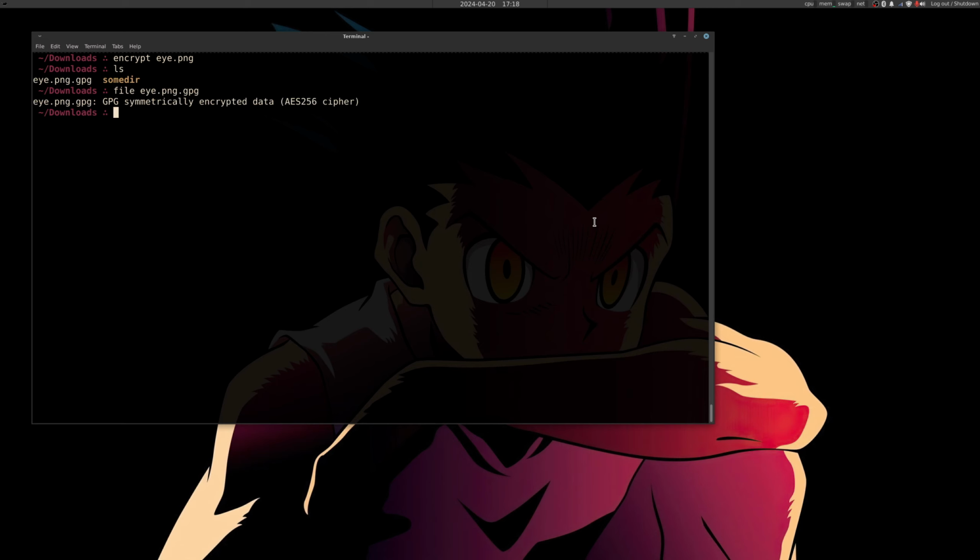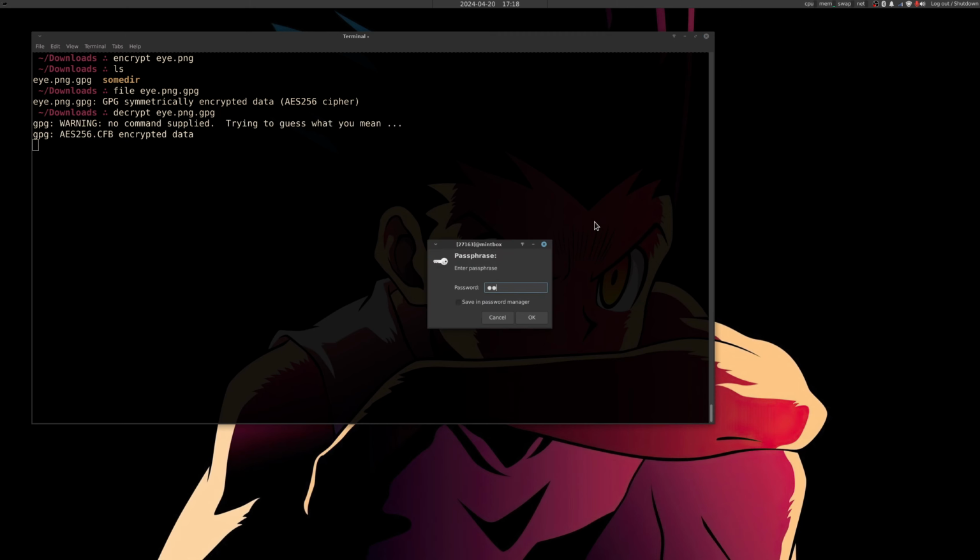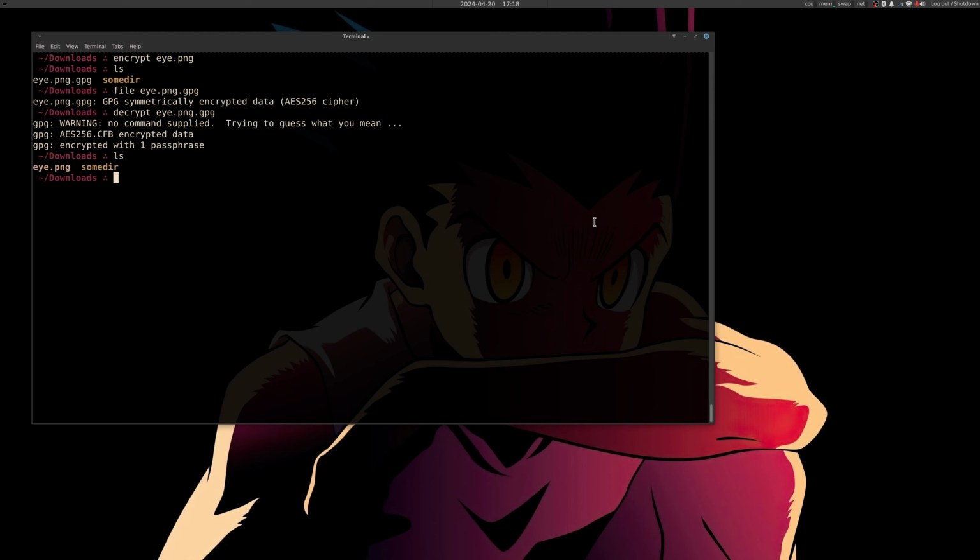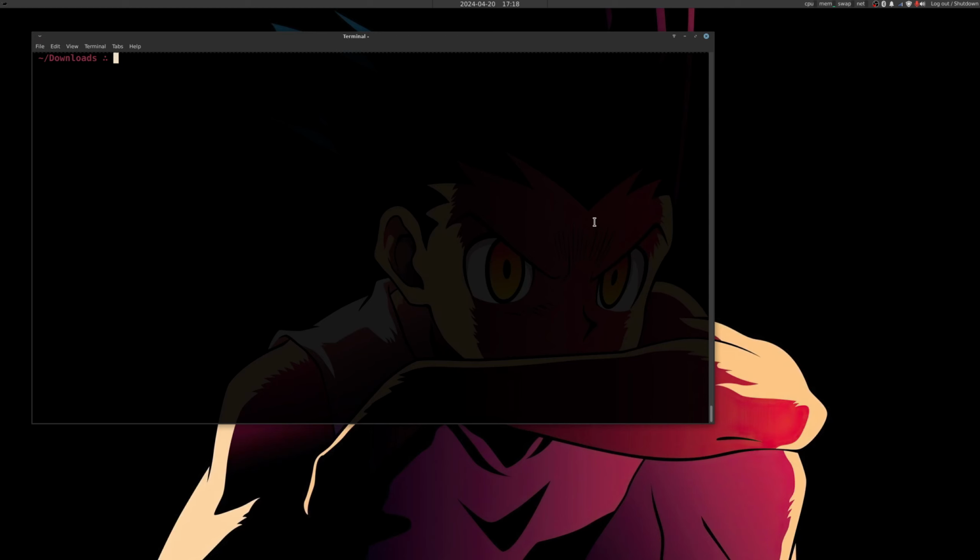Okay, how do we decrypt this? Well, we decrypt, right? This is the only way that you're going to do it if you want to do it from the command line, if it is convenient. If it's not convenient, you're not going to do it. You're going to be lazy, and the big brother is going to see all your files. So let's make it convenient. Encrypt, decrypt. We type in the password, done. Okay, we can see that we successfully recovered the file. Okay, easy peasy.